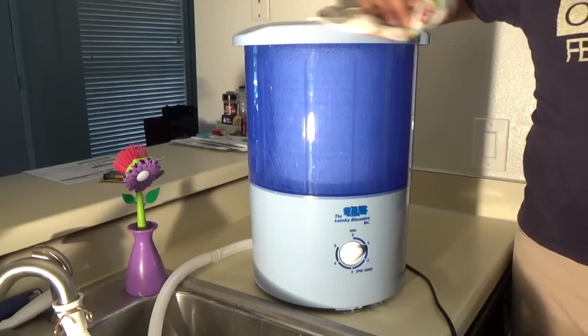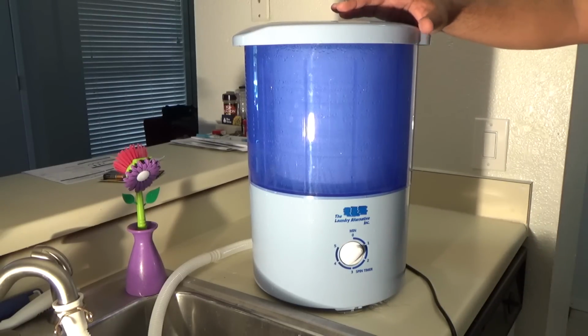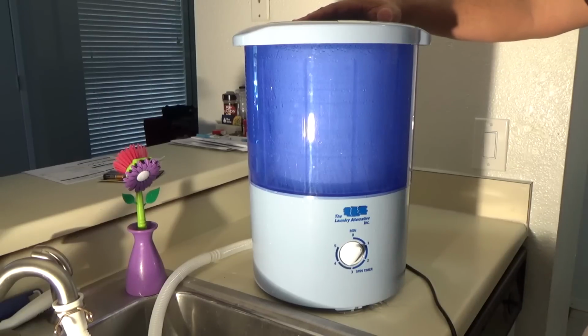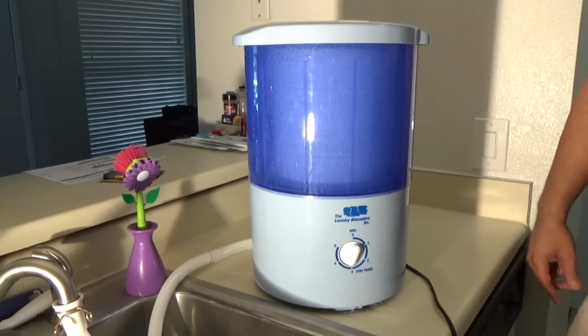The lid has a safety system. If I open the lid, it will stop immediately and activate the brakes. The drum stops in less than 6 seconds. As you can see, even before the end of the cycle, there's no more water on the clothes.